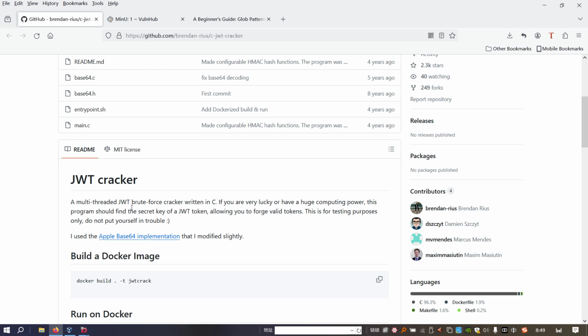Because this utility is written in C, it has excellent performance. The major problem with this one is that this utility will take almost 100% of CPU resources.